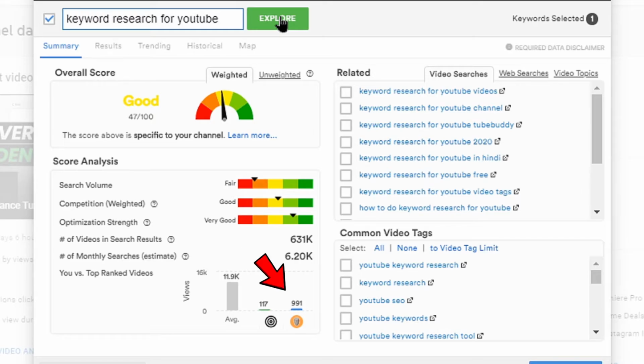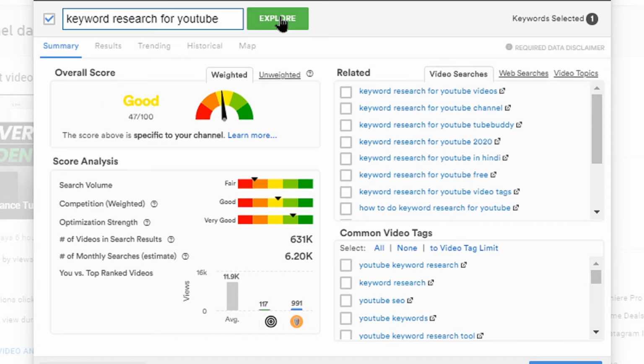We also see a small graphic that compares our channel with the other channels that have top-ranking videos. They base this on the average number of views across your last 5 videos. And this statistic contributes to your weighted average. More views means a higher authority channel, which means a better chance to rank for more competitive keywords. So with all of those factors considered, and some being weighted more than others, the chosen keyword gives me a score of 47 out of 100 for my current channel.